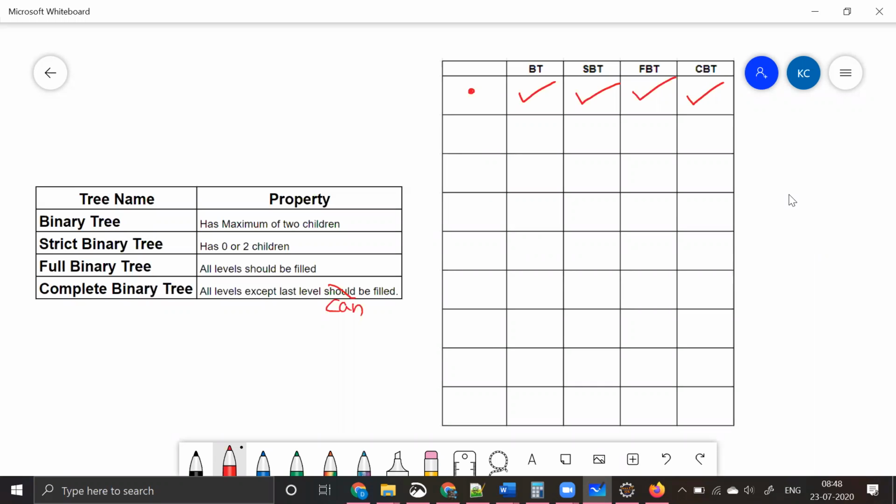Okay, complete binary tree. So let me take one more small example. A tree is like this somehow, right? Guys, start replying to me. Let's see. Is it a binary tree? Is it a binary tree, guys?